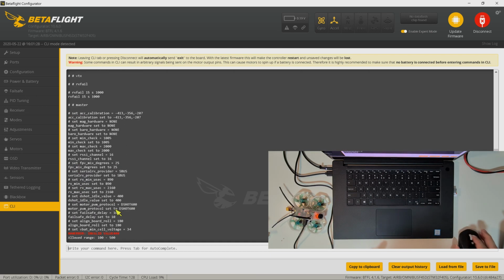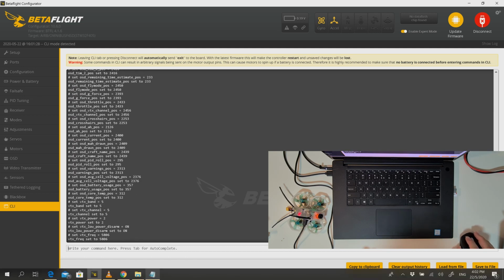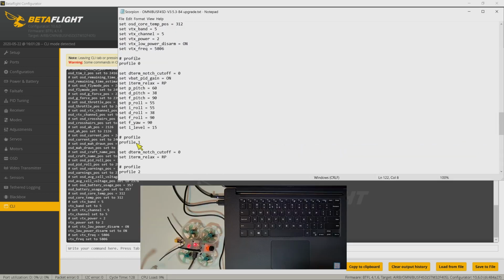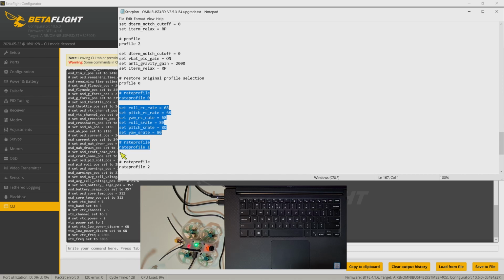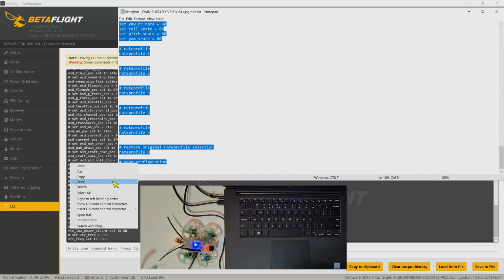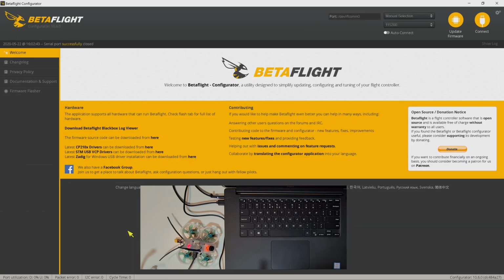Everything is going to go in. You see some red marks there? Some of these commands are not valid, like set battery minimum cell voltage. Don't worry, we will set it later for this one. And then we go back for the remaining commands, the profile settings. Then we can start from the rates. This is your rates. You like this rate, so you just copy this rate all the way until save. So we're going to copy and paste it here again and click enter. Because the last command was save, it's already saved.